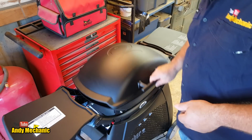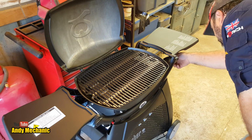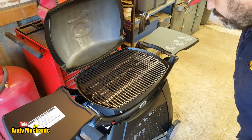This gas bottle is in! See if it's either going to work or explode into a million pieces. Right, so we'll turn on the gas, press the fire button. Oh yeah! Look at that!